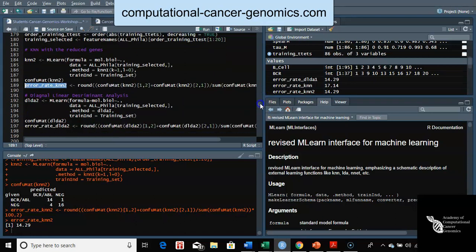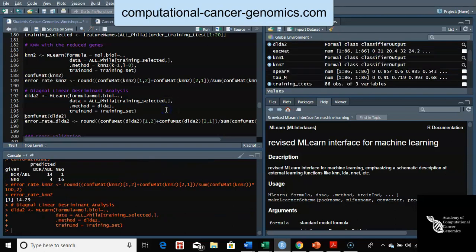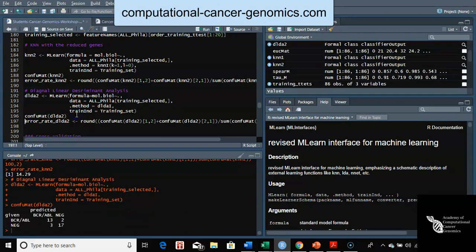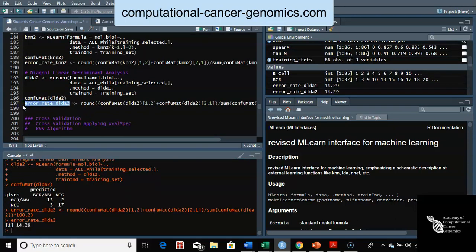And also, we do the second thing. We use the same data sets with the selected features to run the linear discriminant analysis, which we already got 14% error rates for. I'm just going to run the confusion matrix. Let's see if from 14% you have a better chance to reduce it.